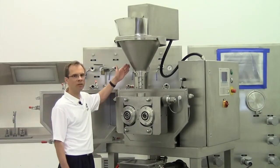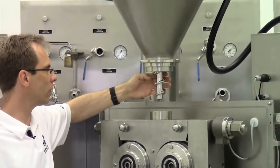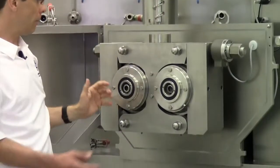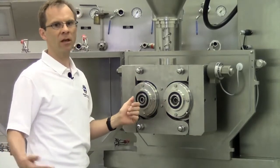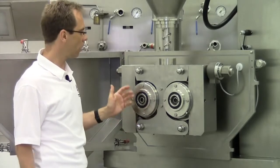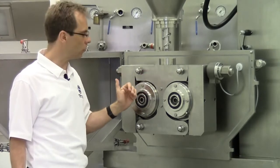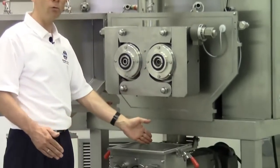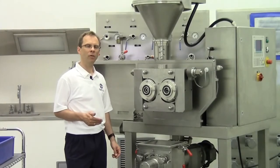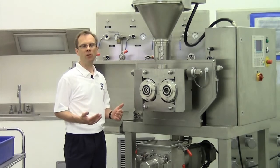When we do compaction, we feed in powder. The powder is transferred and conveyed with a feeding auger to the rolls. Between the rolls, material will be pressed very hard. The maximum pressing force of this machine is 30,000 pounds, which is rather high for such a small machine. With these high pressing forces we press the powder so close together that we get a uniform flake, which comes out of the rolls and can be crushed in the flake crusher. The biggest advantage of this Pharma Pactor is the combination of very high pressing forces, robust design, and also good cleanability and maintenance.